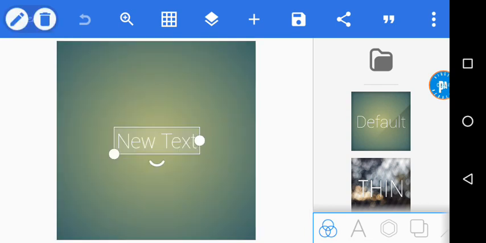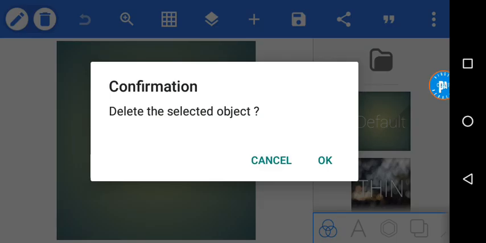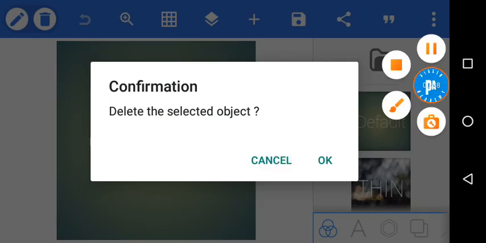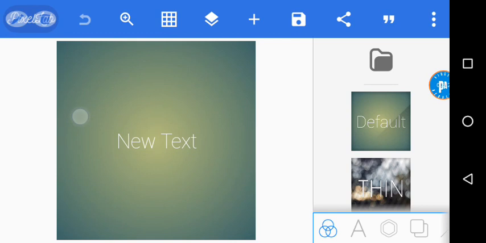Now I'm starting from the start. We won't go to default. When you come inside PixelLab, that's the first thing you will see, right? This video is for people who have never used PixelLab before. The PixelLab app is in the Play Store and the App Store. You download it and use it. After you download it, when you open it, this is the first thing you will see.